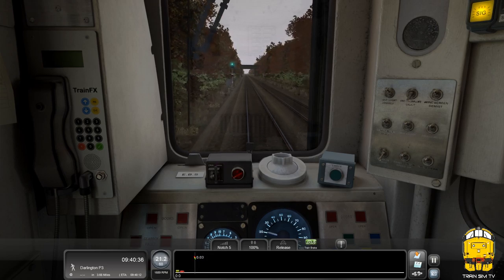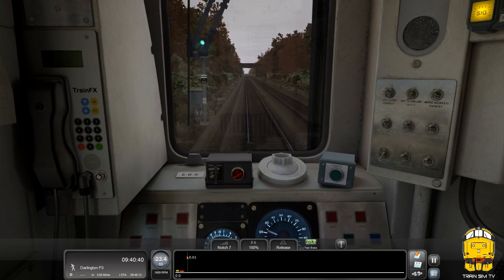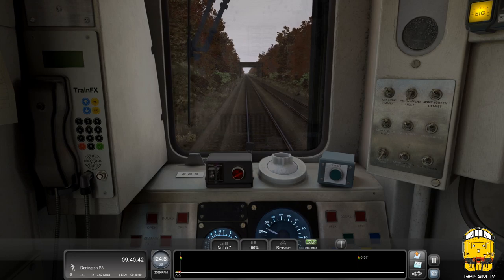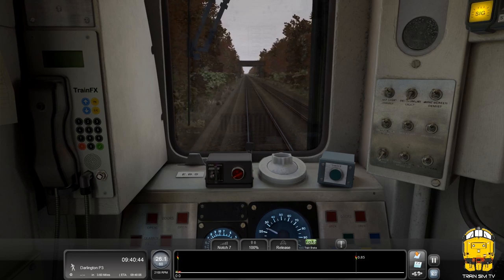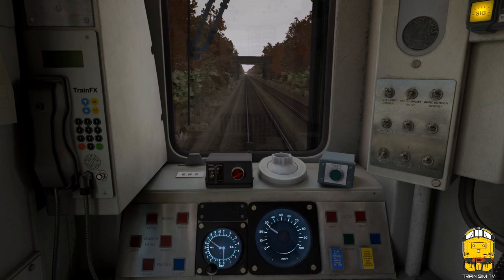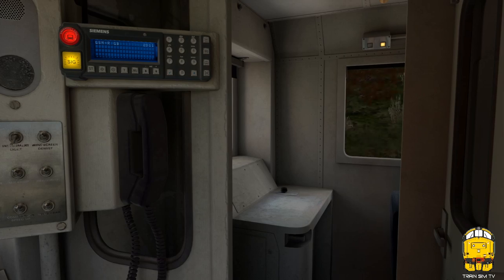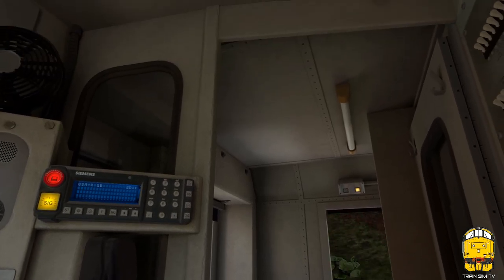Overall, I'm loving the pack. I've already driven it quite a lot. Really enjoying the sounds and everything. I love the track joint sounds. I've driven one of these over the West Highland line in the game, and it's a really good experience. I enjoyed it.